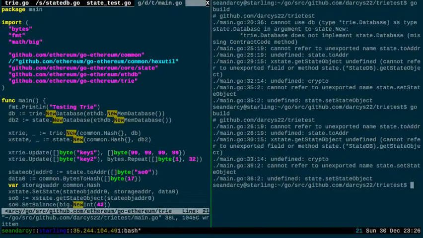Cannot refer to unexported name to address. Bugger. What? Xstate get state object.